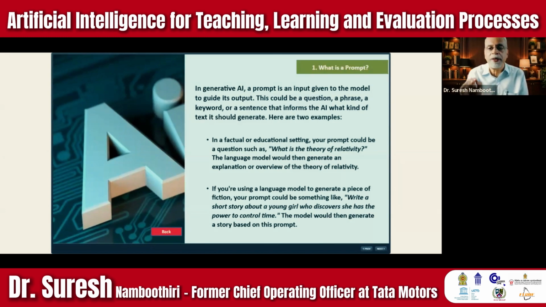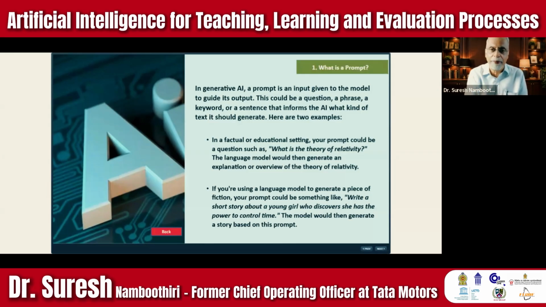People say a prompt is a question, a prompt is a statement, but no. Please write this down: a prompt is an input given to the model to guide its output. This is the only sentence you require. What is that model? ChatGPT is a model.